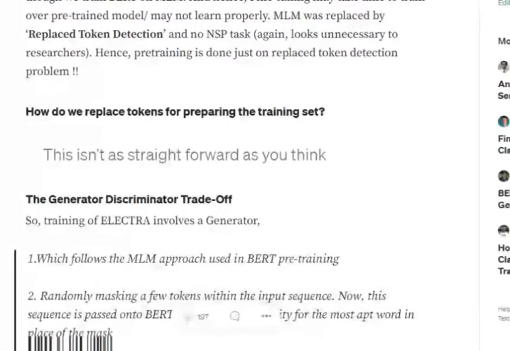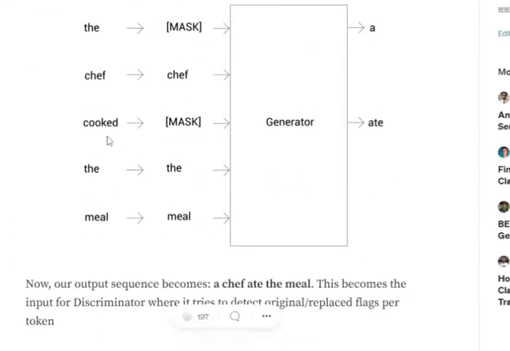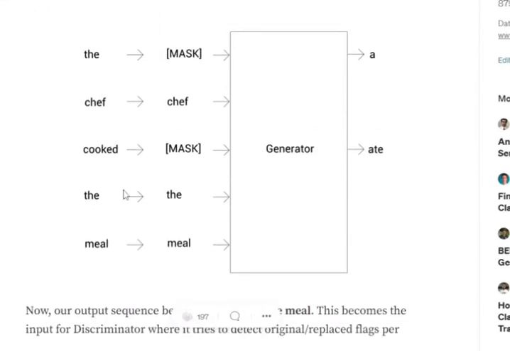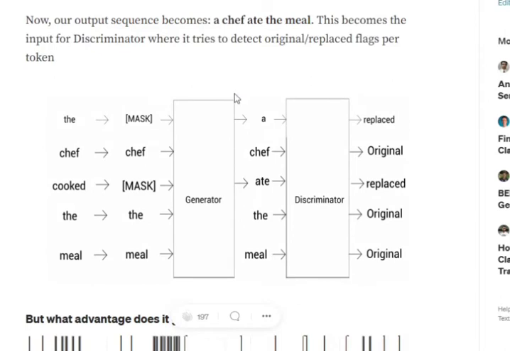In ELECTRA we follow the idea of a generator and discriminator, which is taken from GANs. So basically, what is the architecture? First we take an input sentence — assume our input sentence is 'the chef cooked the meal.' We mask out a few tokens, say 'the' and 'cooked.' We feed this masked input to the generator and try to predict what the value for the masked token should be — similar to the MLM part in original BERT. Then we add a discriminator layer over the newly predicted tokens and all tokens, and try to classify whether each token is replaced or original. So it becomes more of a binary classification task.